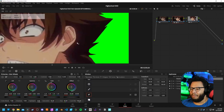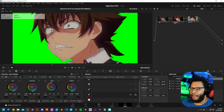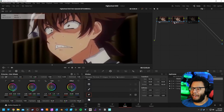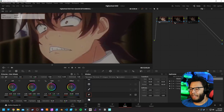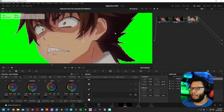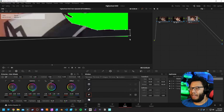And then I even had to use this one layer to brighten everything up so that I could see everything. This is how it looks without it. Then I have to brighten it up so I can actually see everything, which is not a lot, but it's something at least. And then I can go cut it through. There are all the lines and stuff I had to go through. I missed one.